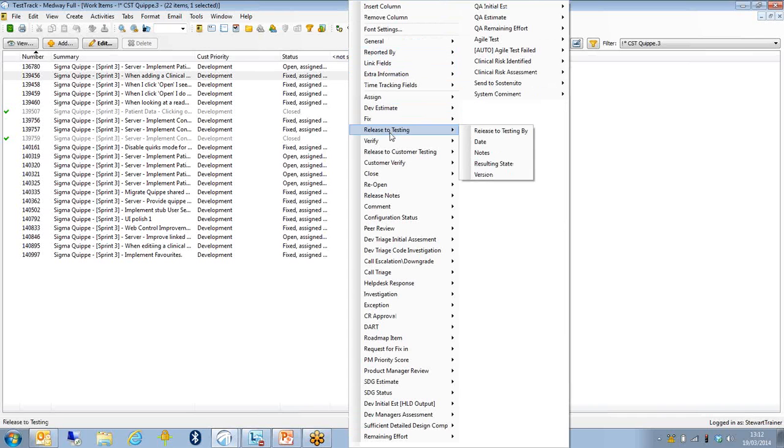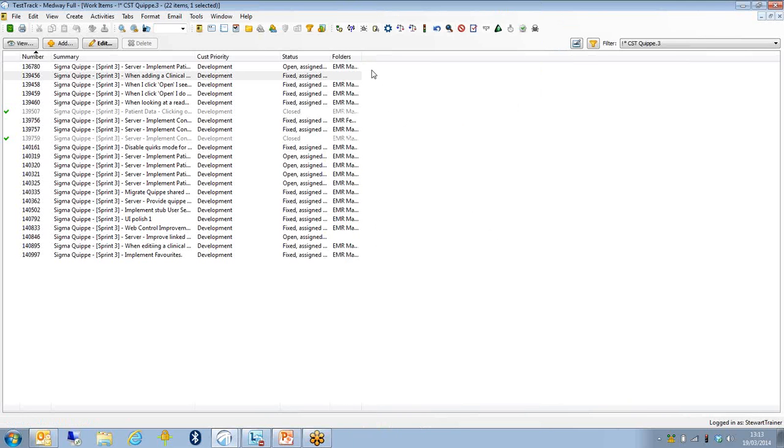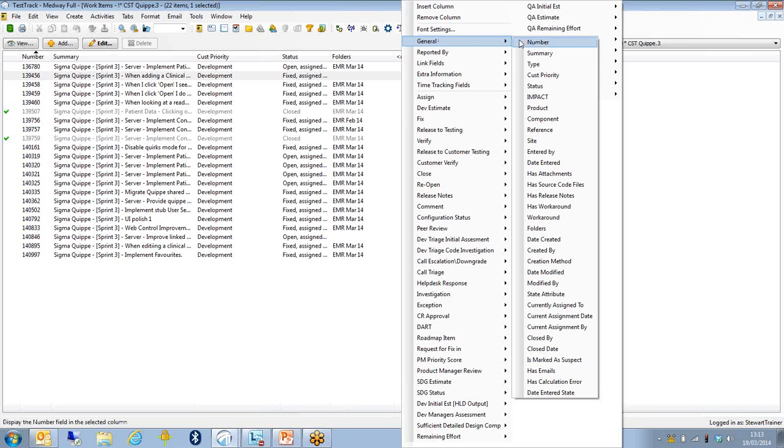Most of these at the bottom are split out depending on the actual action or activity that we perform in the system. These relate to the workflow icons. However, most of the day-to-day stuff you'll find is underneath General, and please note that under here there's all sorts including folders. I might put that on actually, just to see what that looks like. That'll tell me where this has been planned into to do some work within development on. And let's put something else in here as well. Let's insert another column and let's pull back type. That again would be a general field.